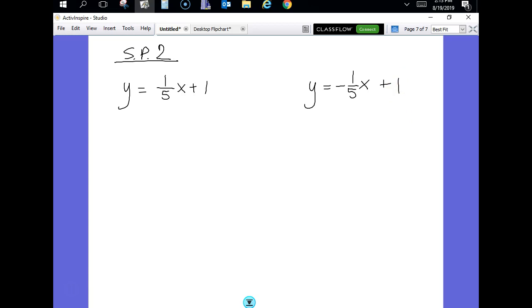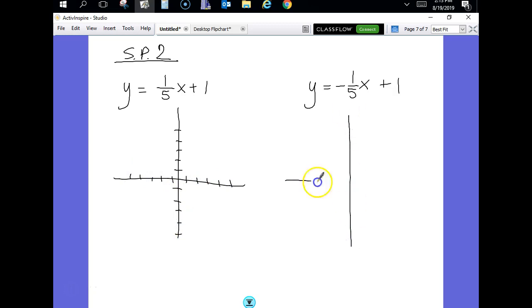Can we be on the same graph? Yes, you can, if you're feeling confident. If this is like, I got this, I remember this from last year, then you can do what you want. But if you're a little confused, I would put them on separate graphs, because you want your notes to be helpful to you. And if you have all these lines on one graph, that's not going to help you later on.